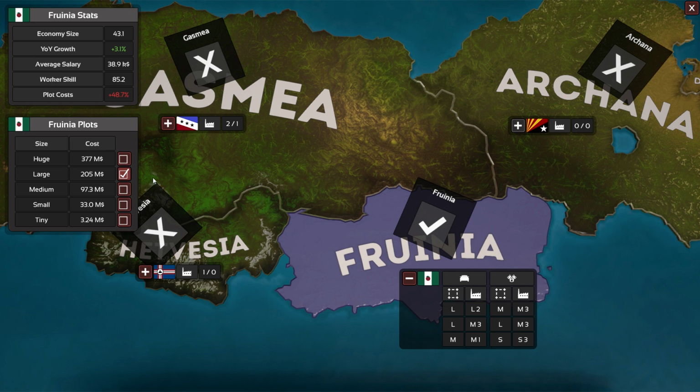When you set up your first factory, if you make a new factory, or you want to buy a new plot even, this would be the first thing you see. This is the plot buy menu, and you click a country, which highlights, and then you get its stats, and you can then select which plot you want to buy.